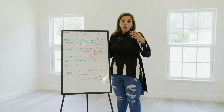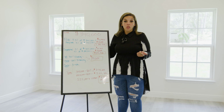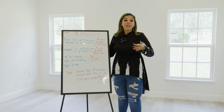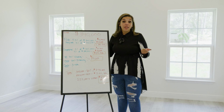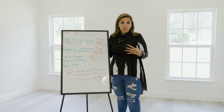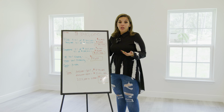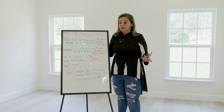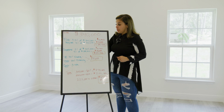Now, closing costs. When you purchase a house, you have to think about a down payment, and you have to think about closing costs. Closing costs are usually about 3 to 4% of the purchase price, and it's an accumulation of fees like lender origination fees, title fees, prorated taxes, doc stamps, etc. So I'm very conservative, and I always go 4% because I'd rather give you a higher number so that you have it, and if you can save a couple of $100 in your pocket, then I did my job. So 4% of $340,000 is $13,600.